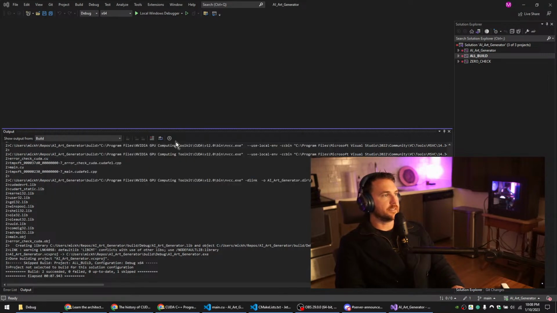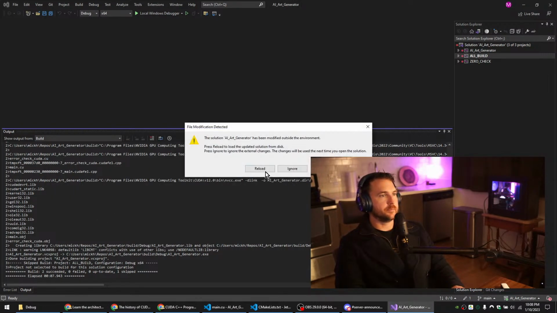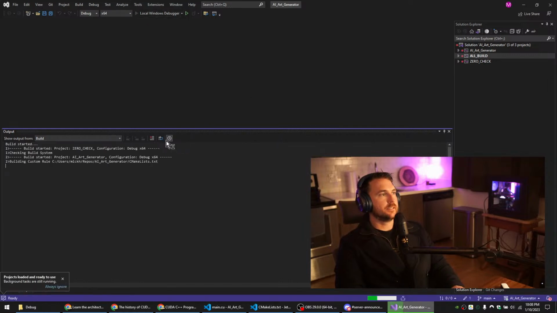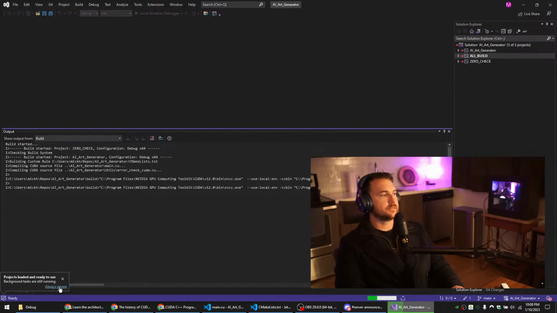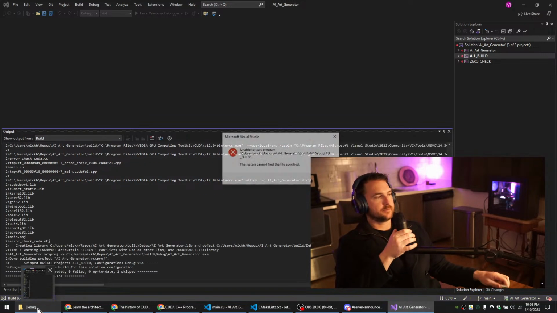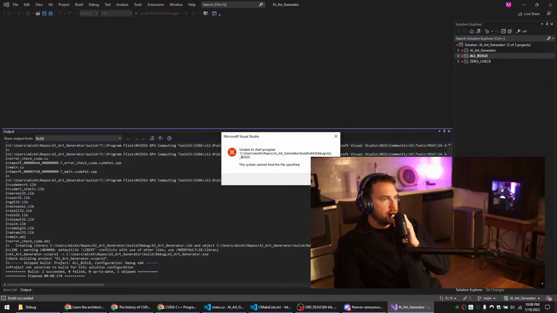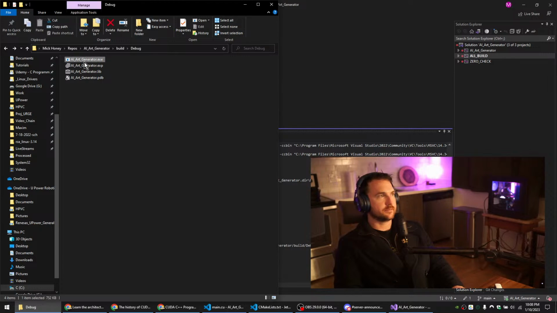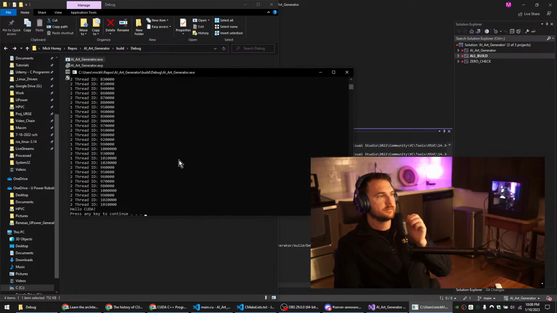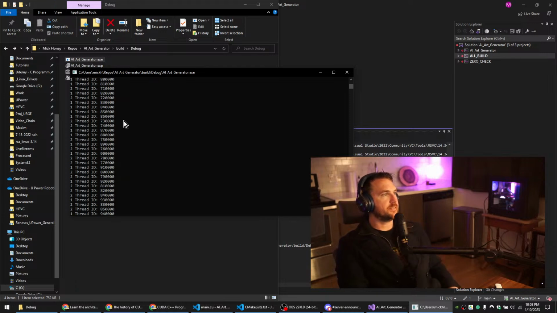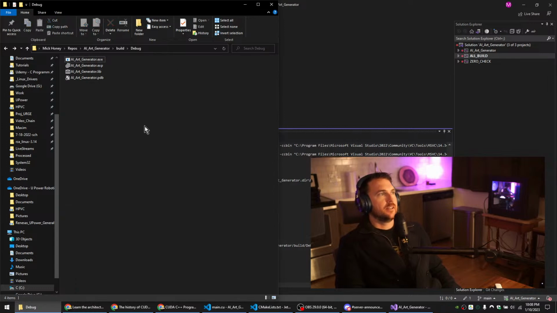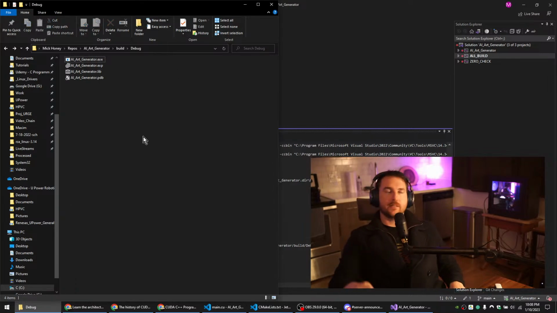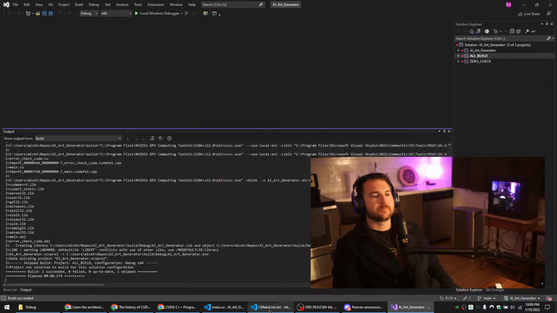Make sure to exit it so we can build it. There we go. We have thread IDs, and they're all divisible by 1,000 or 10,000. And that is why we need cooperative groups, ladies and gentlemen.